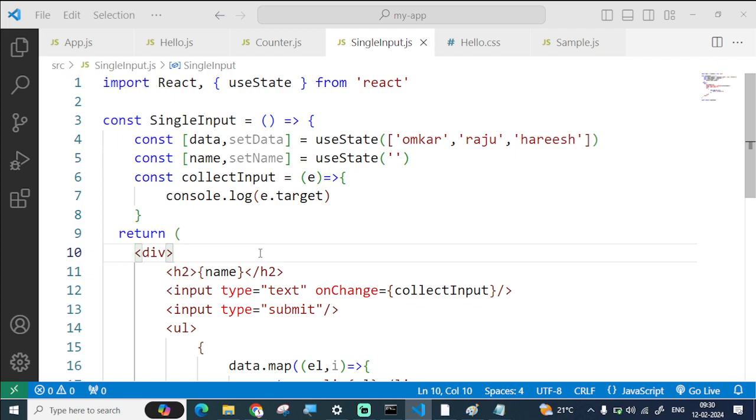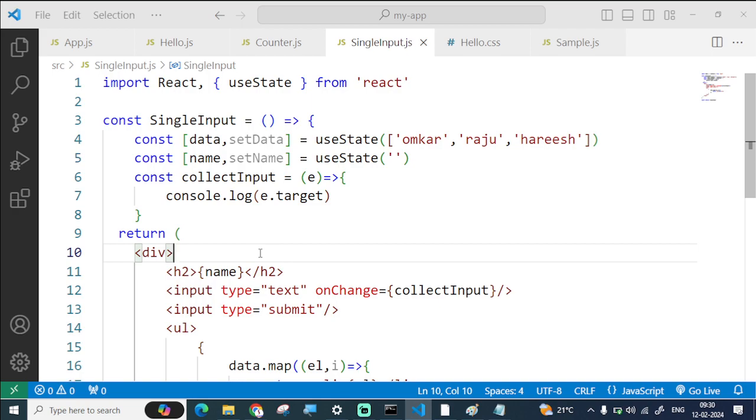Generally, when you are using HTML, you use document.getElementById. If it is a paragraph element with open and close tags, you can use innerHTML and innerText. If it is an input element, what will you use? You have an attribute. What is that? Value.